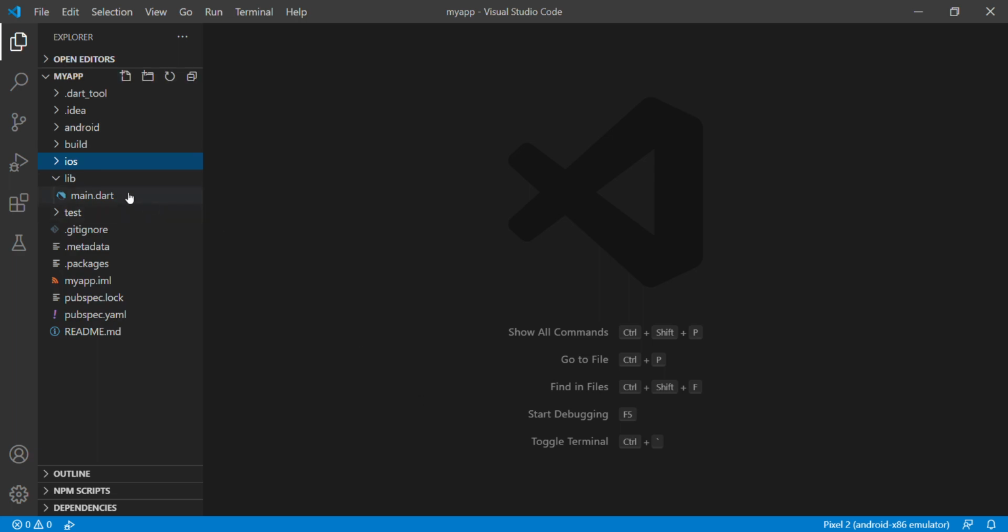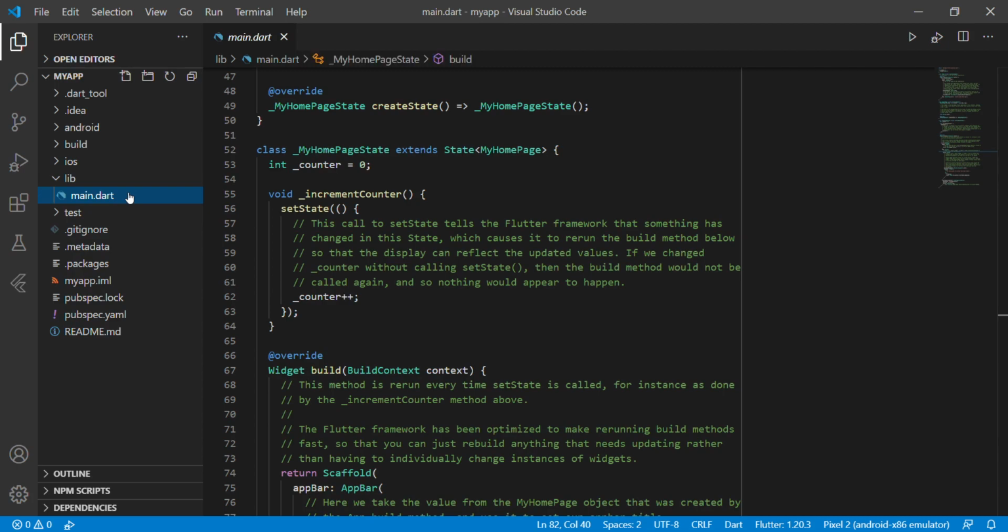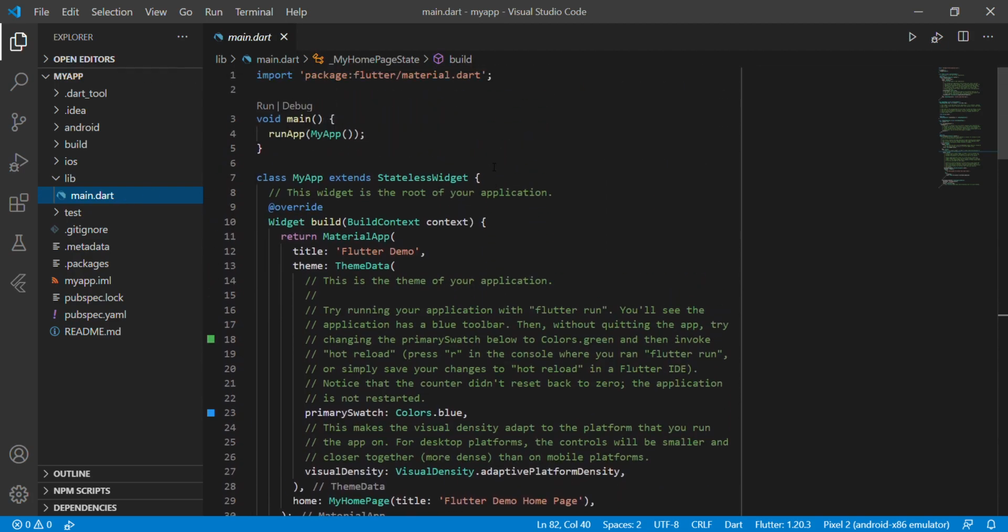Just like every C++ program or any kind of program, the starting point is the main app. Flutter is similar to any other programming language. It uses Dart as the programming language.